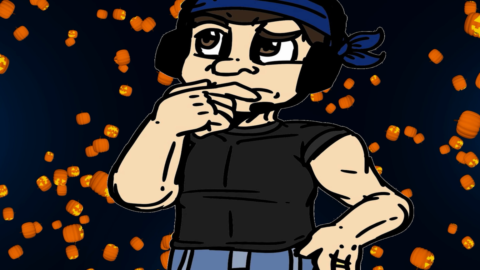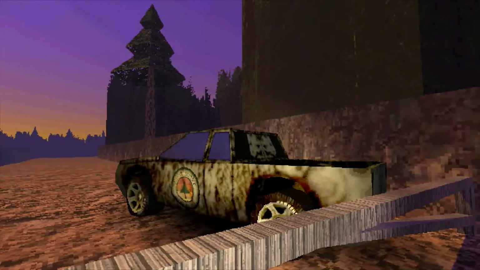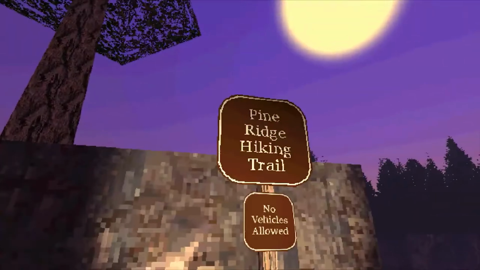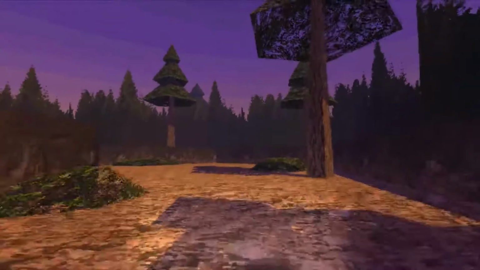The game begins with your character, a park ranger, arriving in the remote forest. The PS1 style graphics immediately set the tone with blocky trees, heavy fog, and grainy textures. There's no music, just an ambient hum of the woods, putting you on edge from the start.